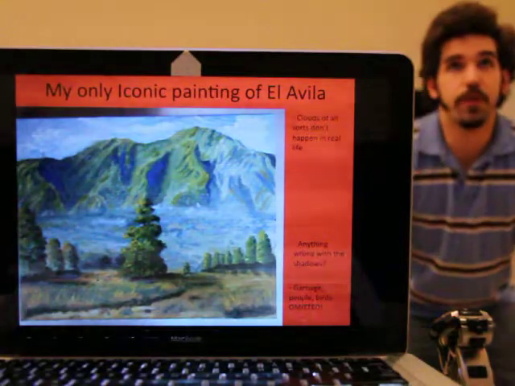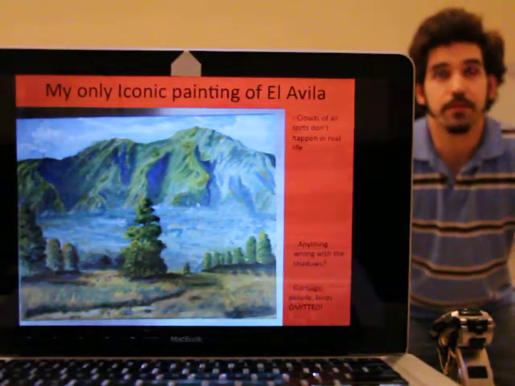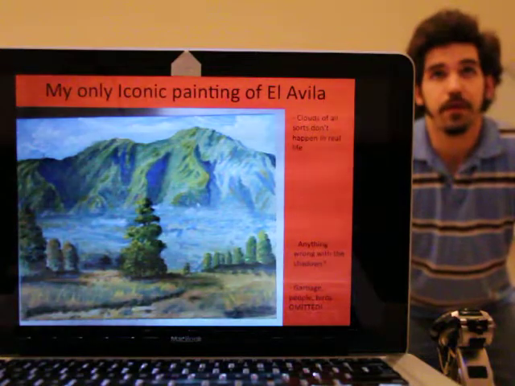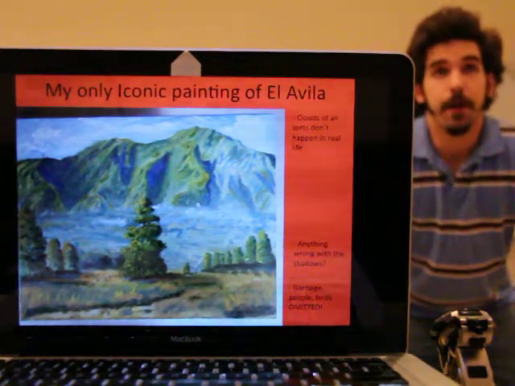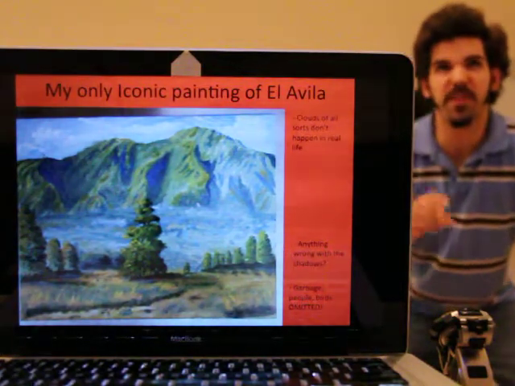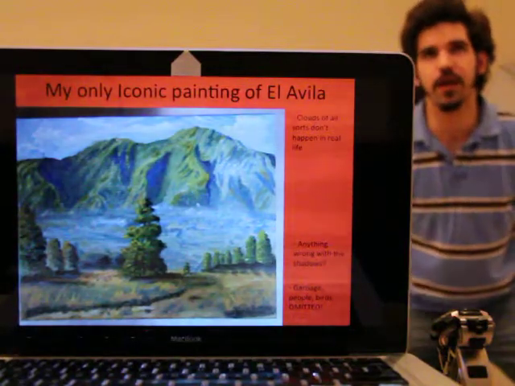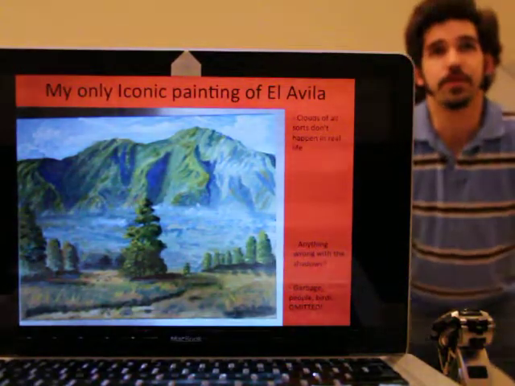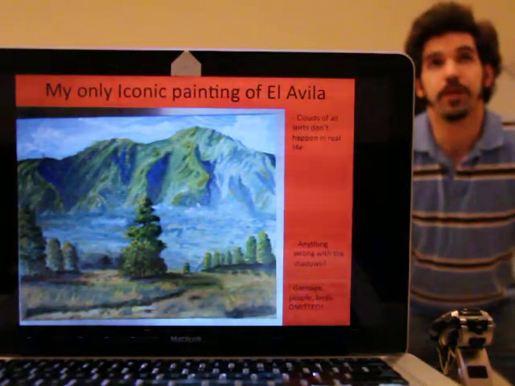So I want to talk to you about my mountain painting that I did. It's a very iconic mountain in Caracas, Venezuela, which is where I was born. And there's three things I want to talk about. First one, the clouds are all different as they usually show up with different weathers. So you can't have different weathers all in one picture, but I did because I thought it would look pretty, and I think it does.